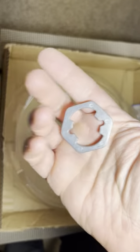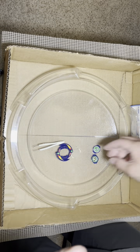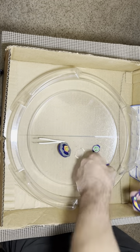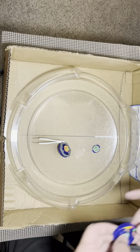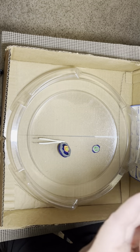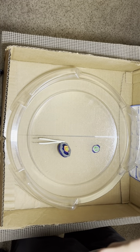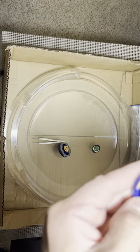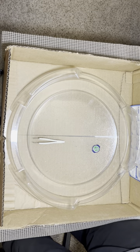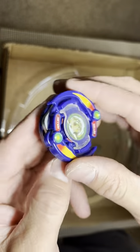Now we have a solid weight disk — this one really doesn't matter because it's not hollowed out on one side. We've got to put the bit chip in place first. Since it's Roller Defense we'll put it on here — we'll do the Draciel variant. Oh, this bit chip's thick. There we go, perfect — fits right at home. Now we tighten her up, put her in place, and there is our Roller Defense. We even got the little trigger launcher done too.